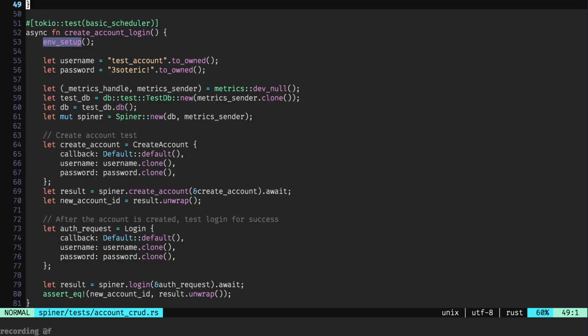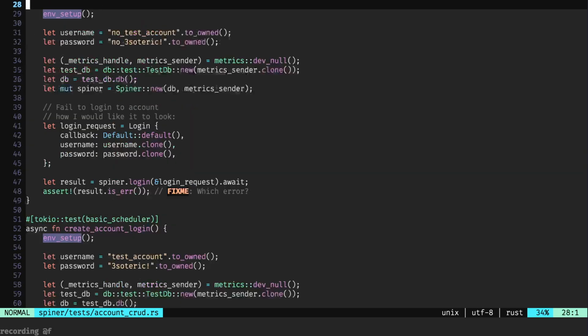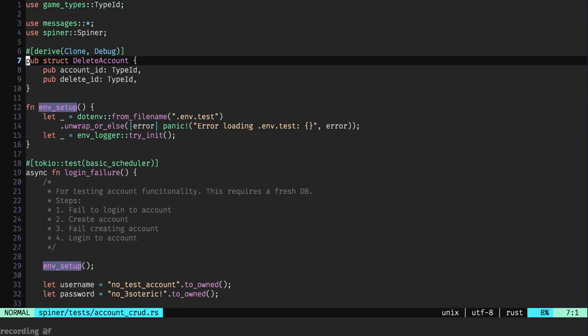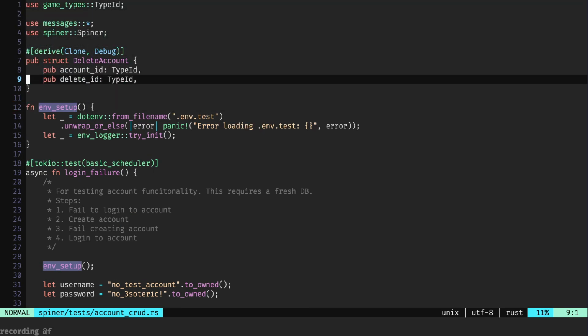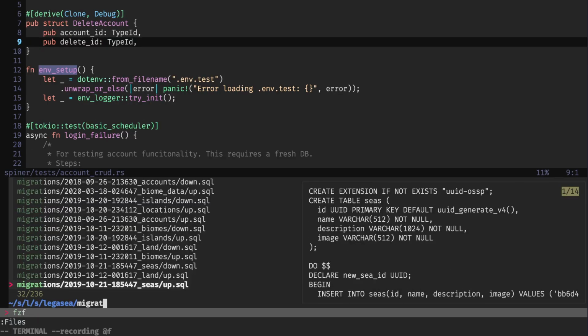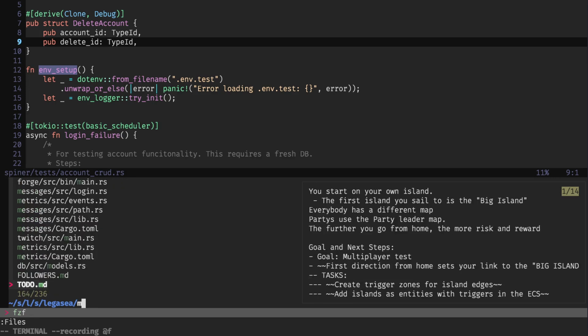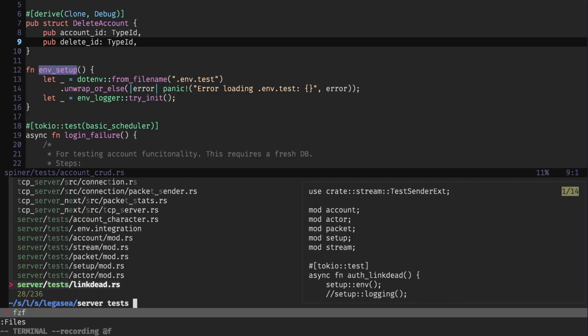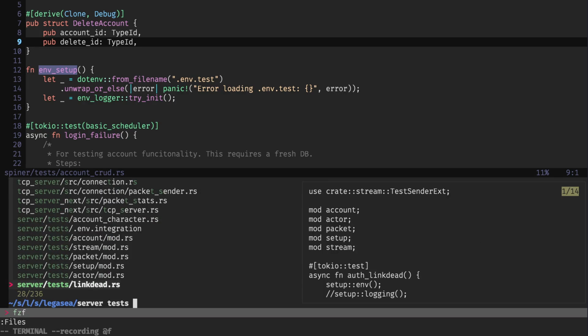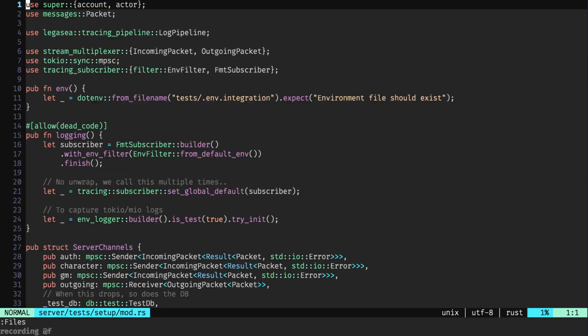Basically the logic that creates temporary tables, or the migration stuff. That in setup.